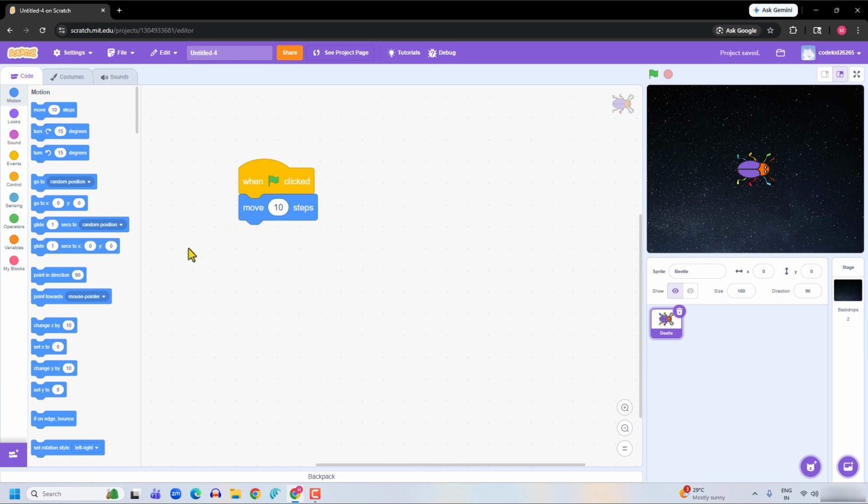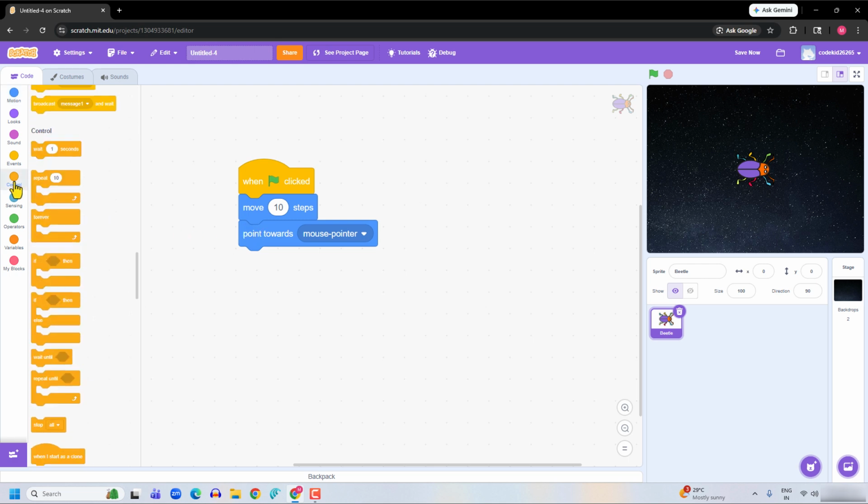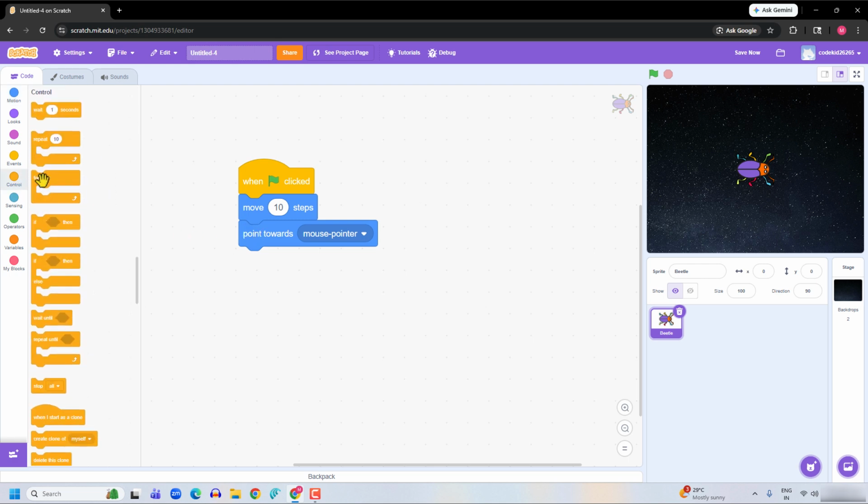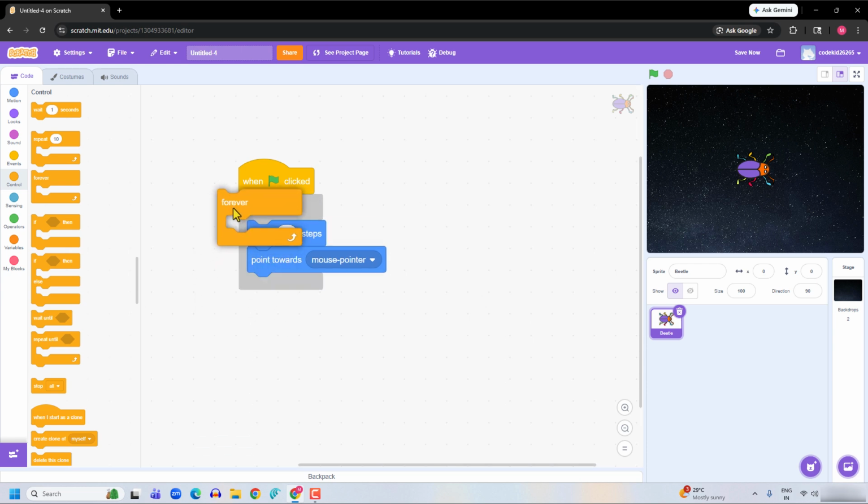Next I will drag point towards mouse pointer and snap it here. And then in the control section, I will drag this forever block and snap it such that these two come inside the forever block.